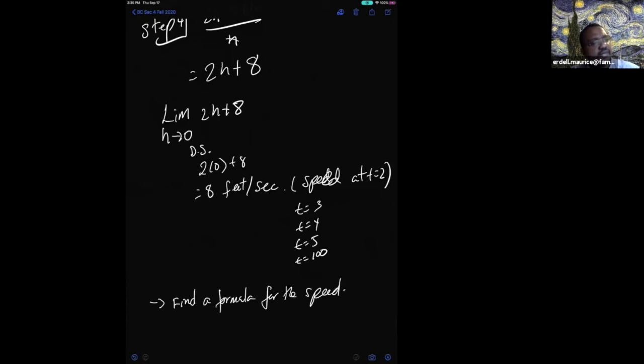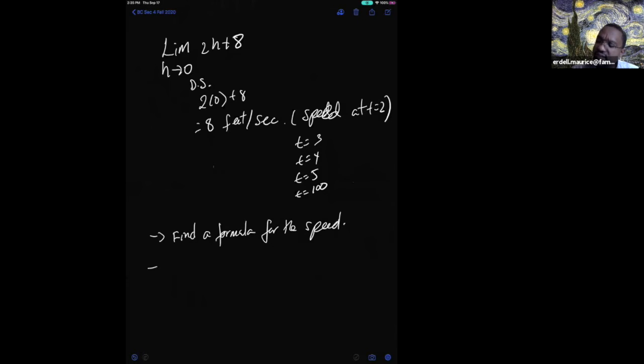Haven't we done this before right here? If we are trying to find the formula for the speed, what we need to find is the derivative, the general form of the difference quotient. Oh, I'm missing my limit as h goes to 0. Once I find that derivative, it will give me an equation, and once I have that equation, I can find the speed at any time. I can plug in at time 0, at time 500, at time 3, and that will give me my answer.